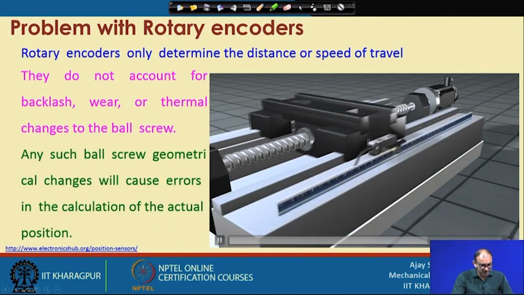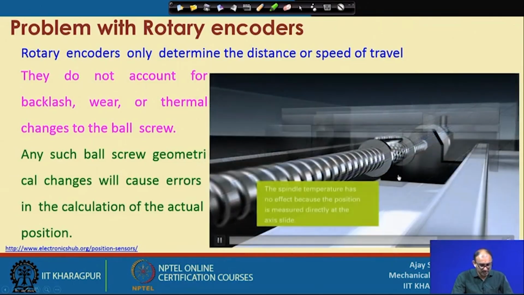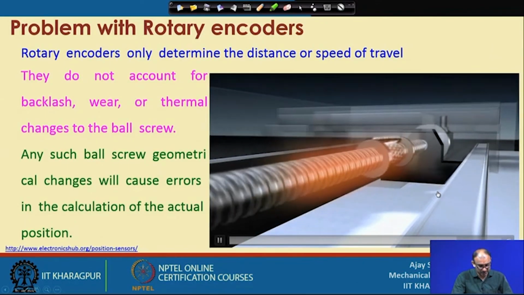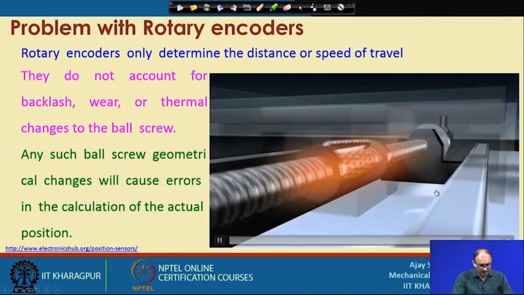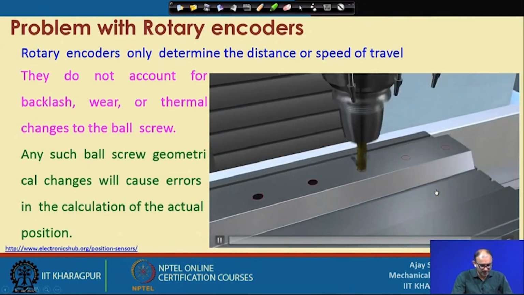Right. So, whatever the problem, even if there is a backlash or a thermal change, it always finds that particular position. So, spindle temperature has no effect because the position is directly measured onto the axis. Right. So, now it will exactly find where the position is.